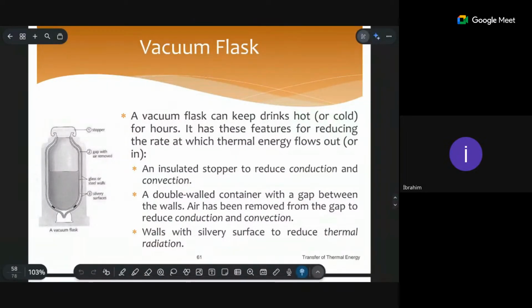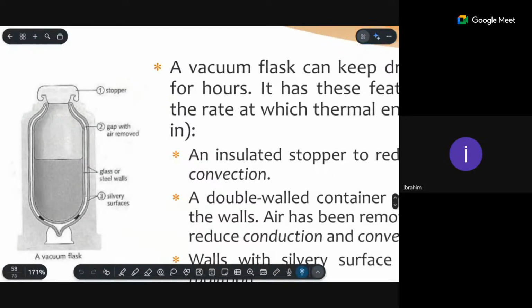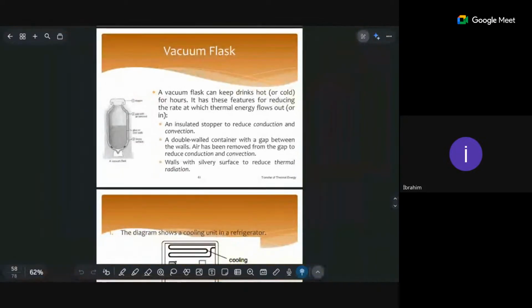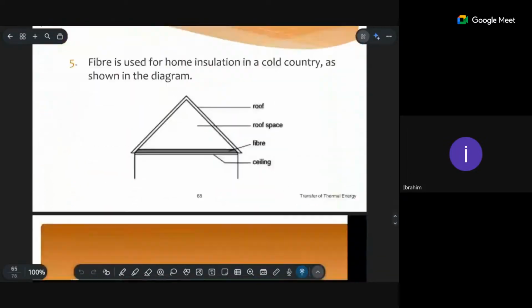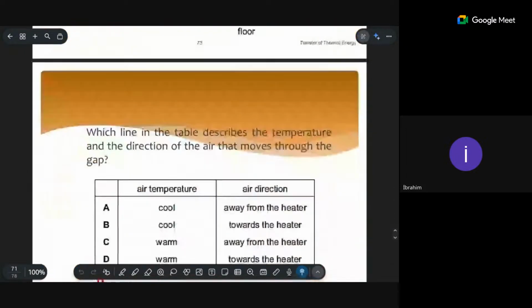In a thermos flask, the caps are used to prevent convection. Insulations are used to decrease conduction. The stopper is also to prevent convection or evaporation. And the silvery polished surface, internal and external, is to prevent radiation. So this is all the discussion about thermal energy transfer. Hopefully, that topic would be clear to you.